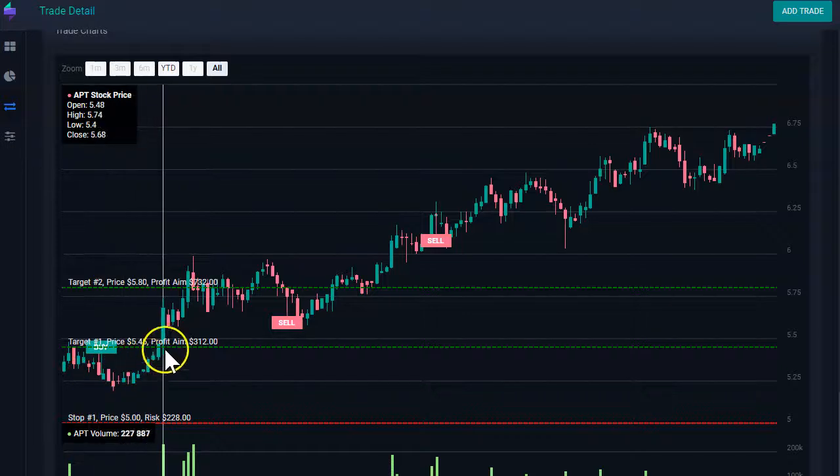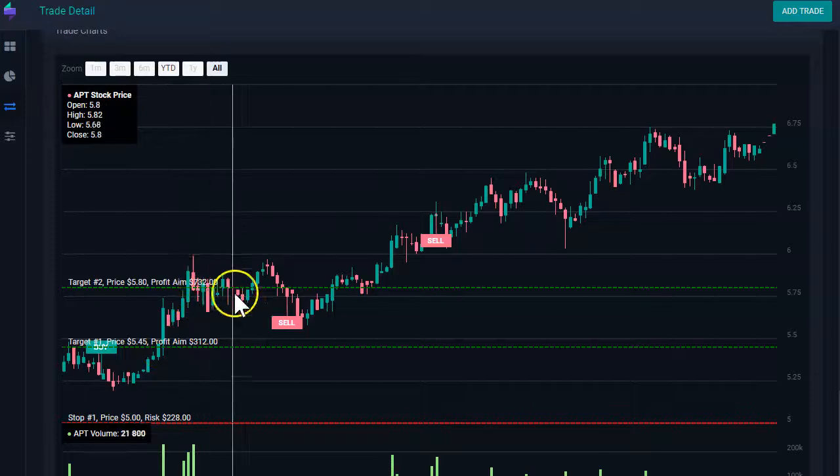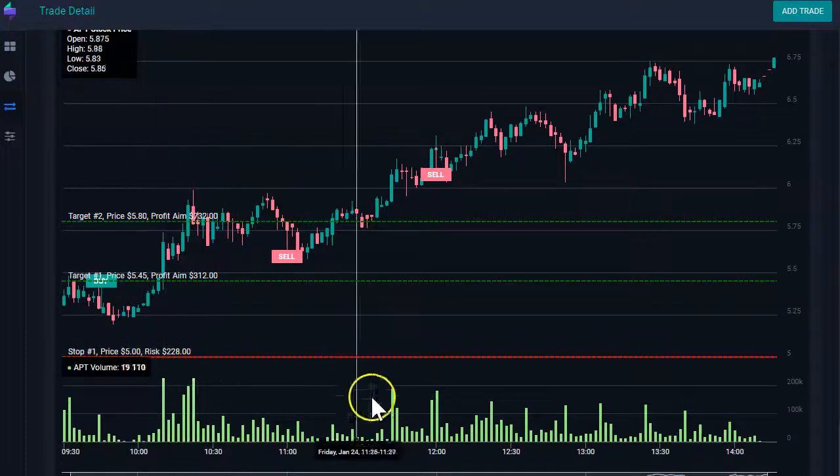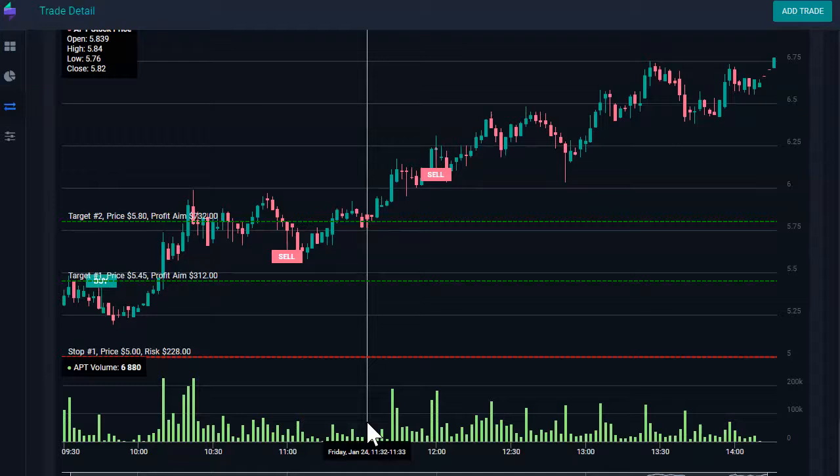And then you can see your target was right here, your initial target. Your second target, you can see it was around this line. And you can see your first stop that you set up here is at 5. So this gives you a visual representation of how you managed this trade.